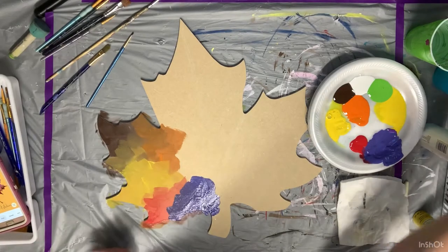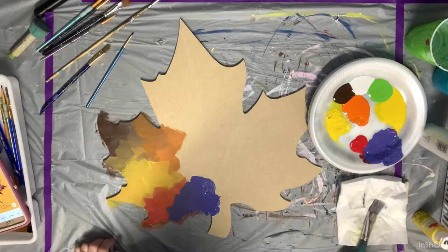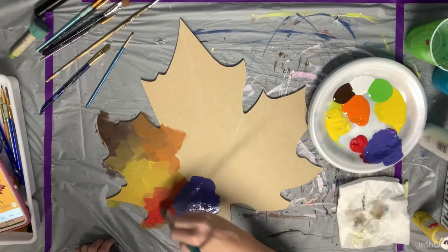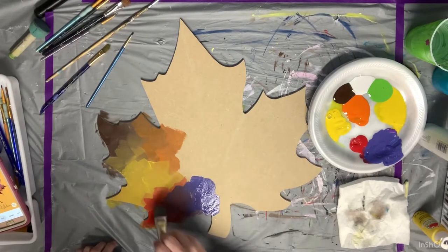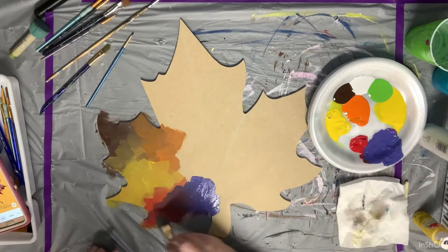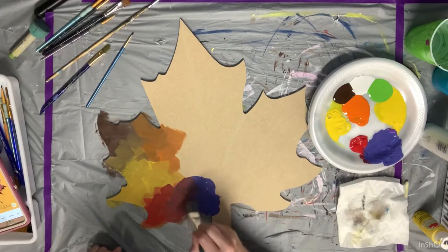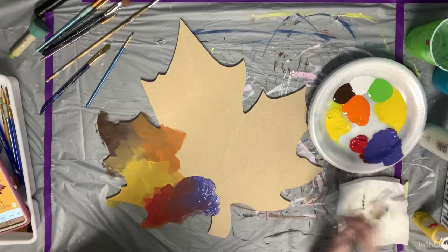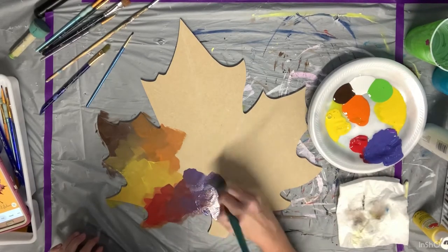So that purple is not blending super good, so I'm going to pick up a little red, I think, and try to blend it a little more with the red. There we go. That's more what I'm wanting. I want the red to fade into the purple. And so we may have to work on a few little areas like this as we go along, and that's okay. It won't hurt a thing. Like I said, there's no right or wrong. You just keep painting till you get the look that you like.